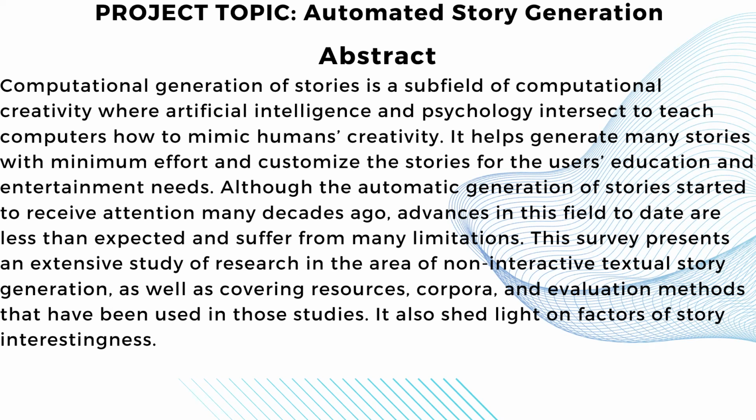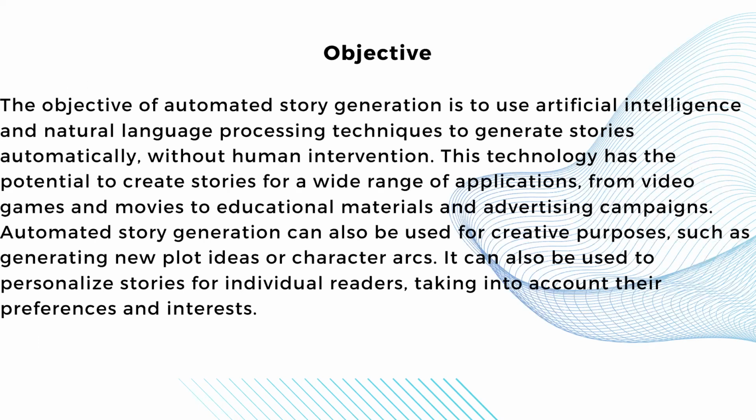Just from 3 or 4 words, you can train the model to create a summary or a whole story from those words. This is generated by the automated story generation tool, or you can say the model. This is our project, which we are going to proceed on and code, where a word can be taken, used in any kind of field, and create any stories related to that word. The survey presents an extensive study of research in the area of non-interactive textual story generation, as well as covering resources, corpora and evaluation methods used in those studies. It also sheds light on factors of story interestingness. This was the abstract objective.